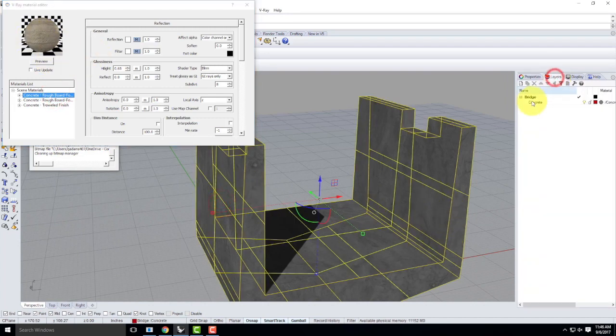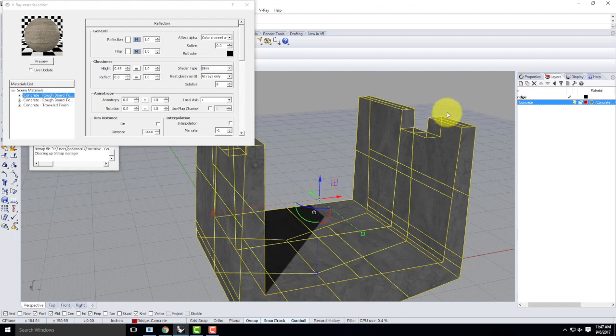Now, before I do that, though, I want to organize my layers. Like I said, I failed to save the one that didn't have all this already set up for you, so you'll just have to trust me here. I got rid of all the other layers that were here, so default and layer 1, 2, 3, 4. I have one master layer called bridge, and then another layer underneath it as a sublayer called bridge concrete. Delete the infinite plane or any environment layers that are there. Delete any lights that are there. We don't want any of it. All we want is the geometry of the bridge.